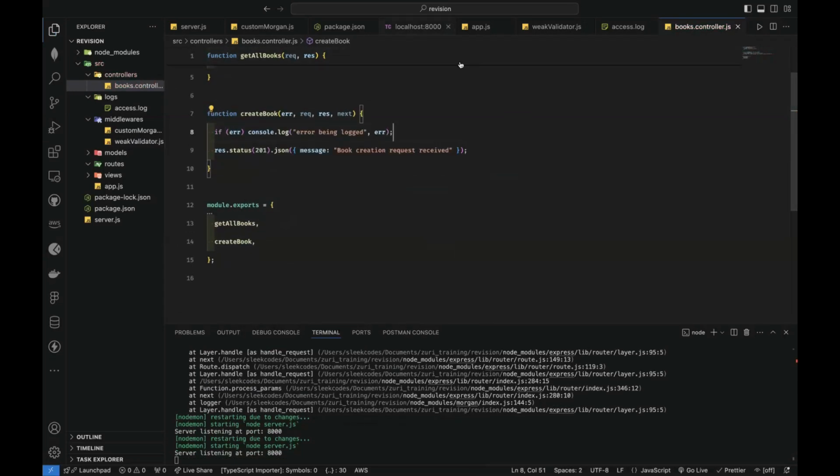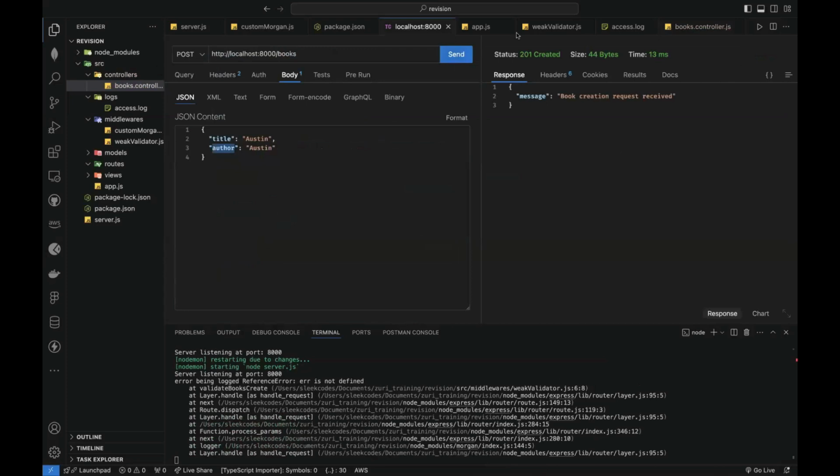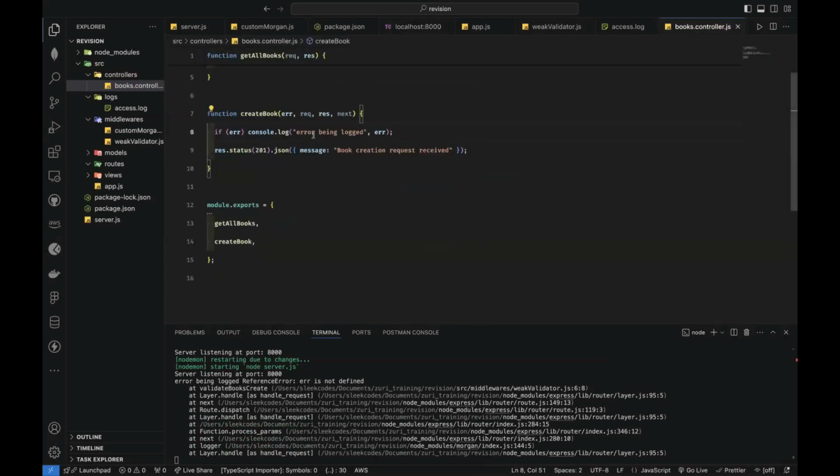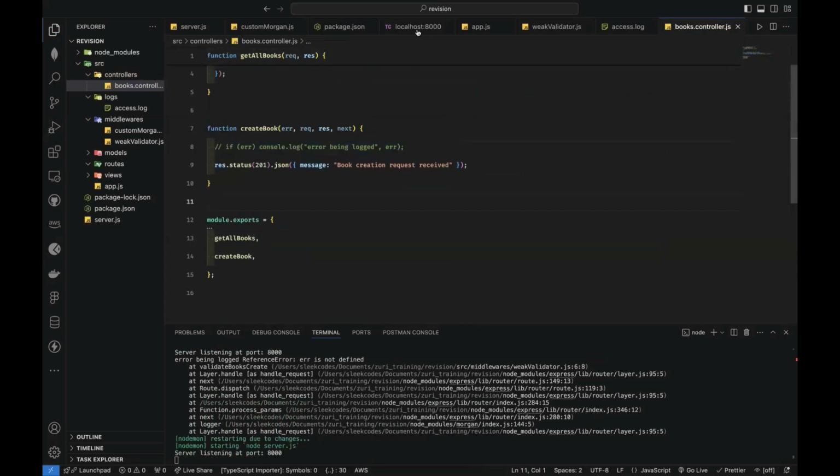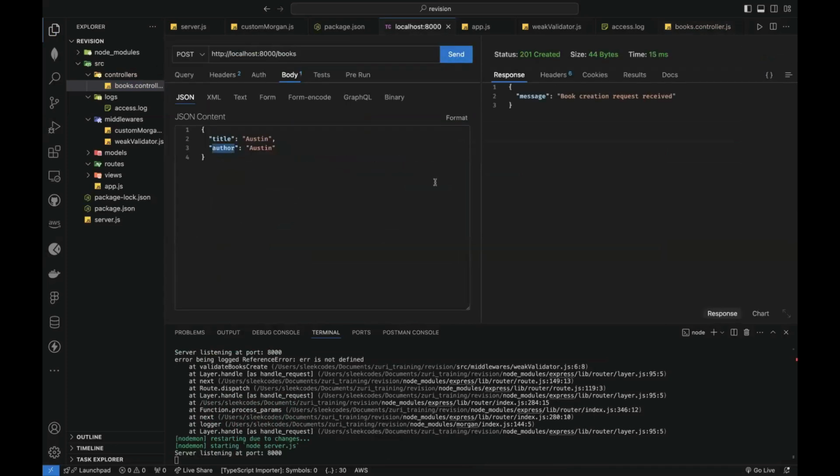Now we shouldn't see that error anymore. Oh, it's still being logged. Error is not defined. Okay, so I'm just going to remove it from here. If we check now, we are getting our response properly.